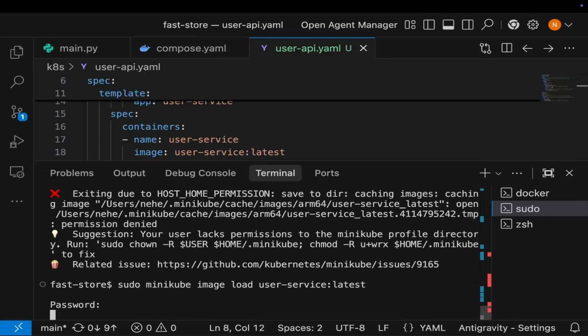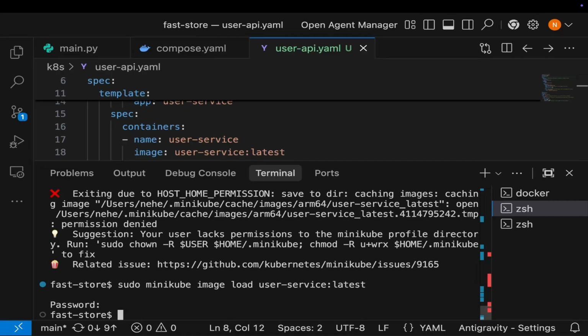Right. Okay. Whatever it's doing, let's wait. In fact, I think there is another way where you can tell your terminal to build images directly inside Minikube's environment instead of your PC or Mac environment. But anyway, no need for that. Let's leave that. Okay, this is not a Docker or Kubernetes tutorial.